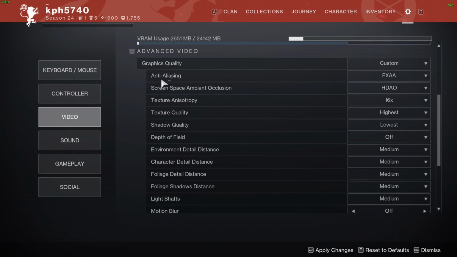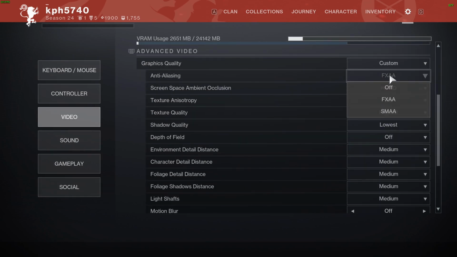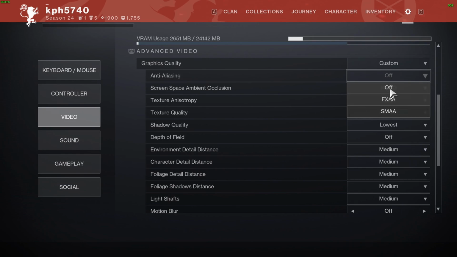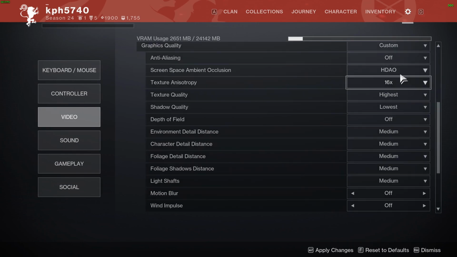After that, anti-aliasing, three options. I'm not a fan of SMAA. Honestly, the game looks very blurry. So I recommend off, or FXAA if you don't like off. Off is better for me. Visibility is better, but you will see a lot of line breaking and stuff like that. So it's a question of preference over there, but you can gain 4% in your FPS.